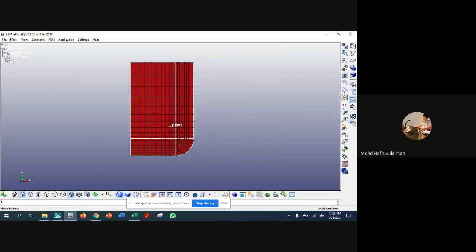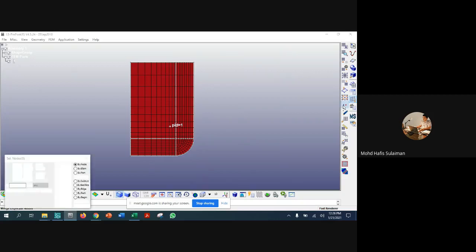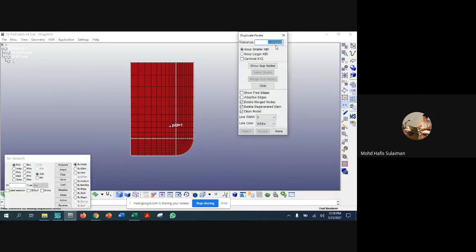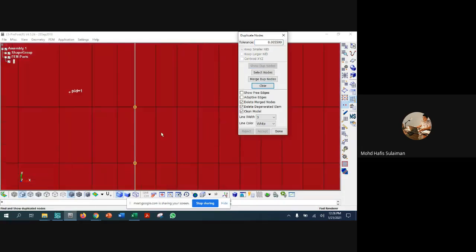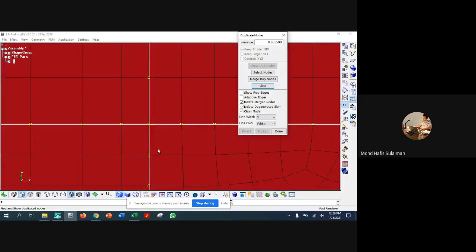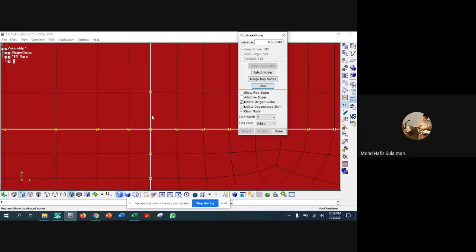Okay, so you click duplicate nodes, and then here is okay, let it default, show duplicate nodes here. This is what happened. So this is what I mean. See here, there are intersections between these 4 elements. But the problem is that this element has its own nodes. This element has its own nodes.